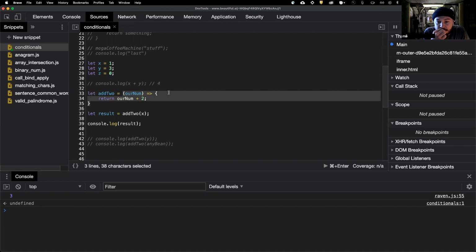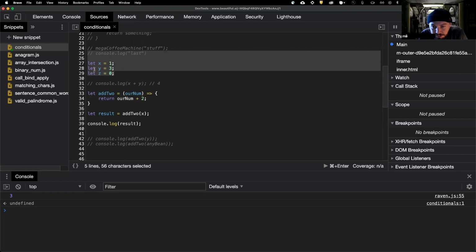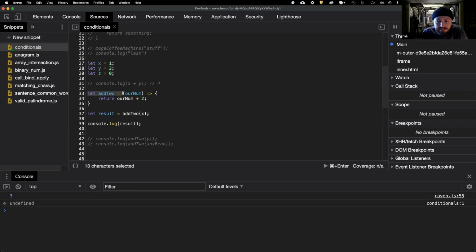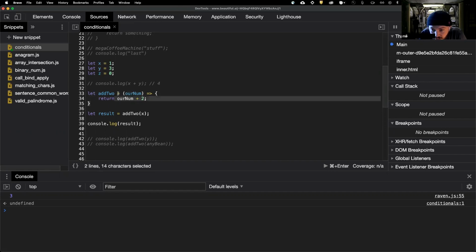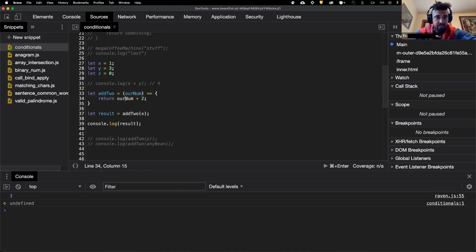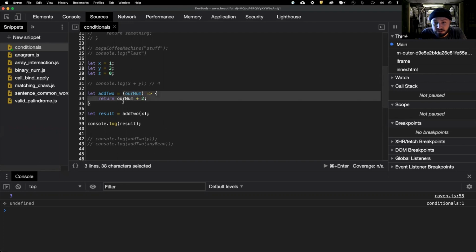Our num is nothing really at this point. So remember, when we're talking about order of operations, you said the variables make sense. We put those in memory. We assign those. We tell the computer to remember them, right? And then when we hit line 33, we're doing the same thing, but instead of assigning a number to add to, remember that we're assigning an entire function. So as the computer is running through this file initially, it ignores the function. It just remembers that it is a function. That's it. So it doesn't know about our num at all. It doesn't care at all. This is a parameter that will be used when the function is invoked.